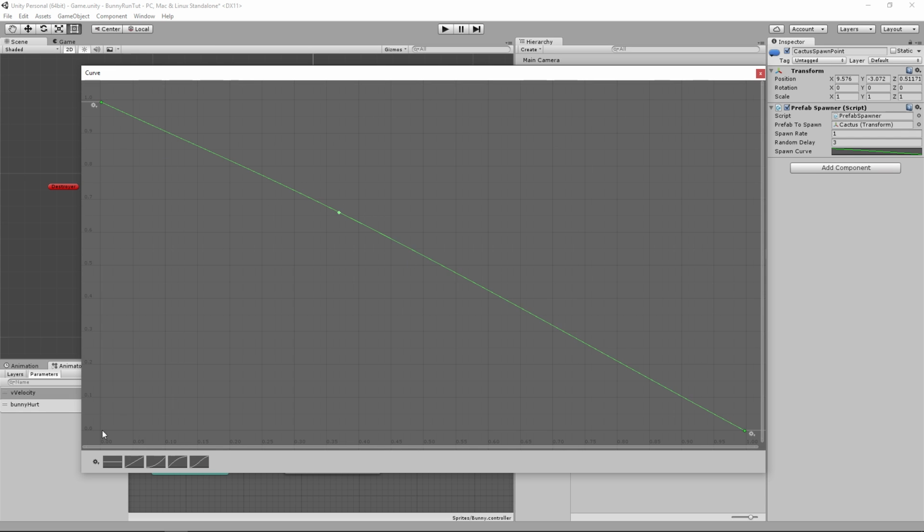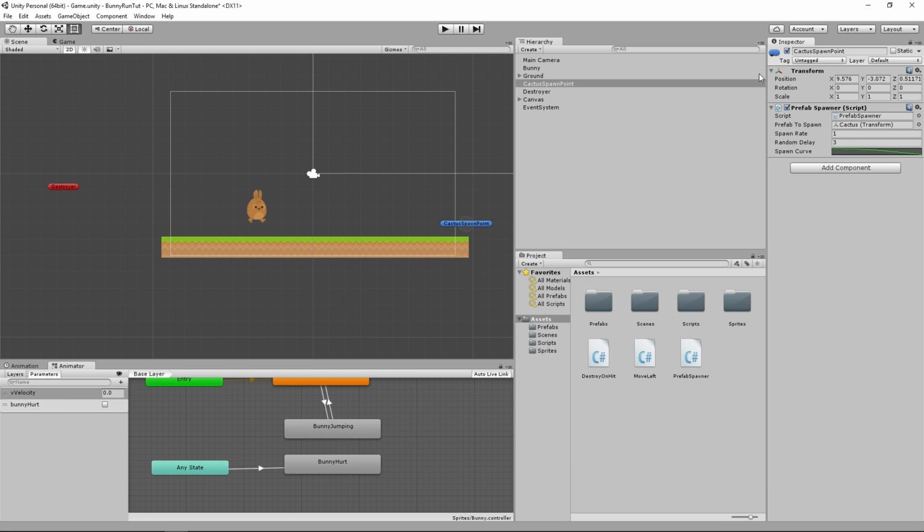For instance, as the game progresses, the amount of time between each cacti being spawned can get shorter and shorter. So we'll just leave that like that for the moment. I might just drag that over there, and we'll close that down, and we see we've got a little representation of our graph over there.